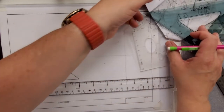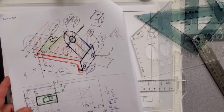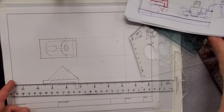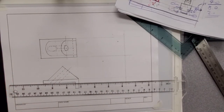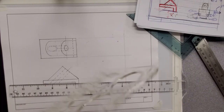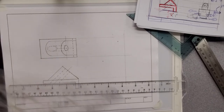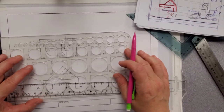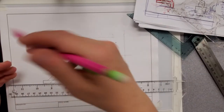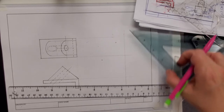Holes. What are the top holes? Half inch, right? Half inch diameter, which means they're a quarter inch, yes? And in the metric system, what's a quarter inch? Since all of our templates are in metric. Well, half of 25.4 is 12 point something, so it's 6 something. But we learned this in the last class. Can I just drop it down and get the right spot right off the button? No. What do I need to drop first?